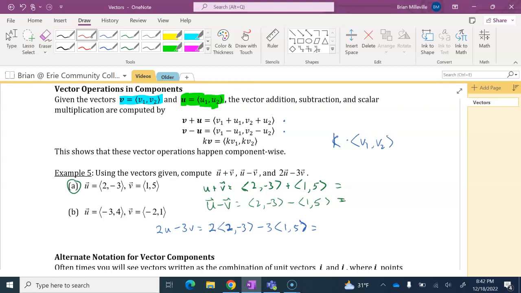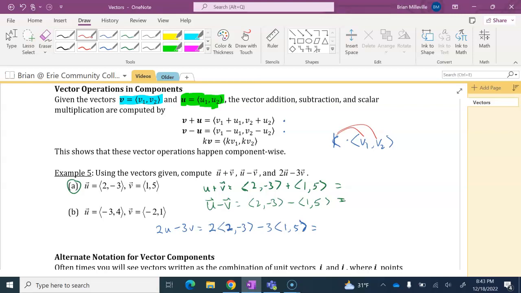If you want to multiply a vector by a scalar, you're going to scale that vector, so we want to evenly scale both the x and the y component. What we do is just distribute that and multiply both the x and the y component by that constant. All right, so let's get some examples taken care of there.